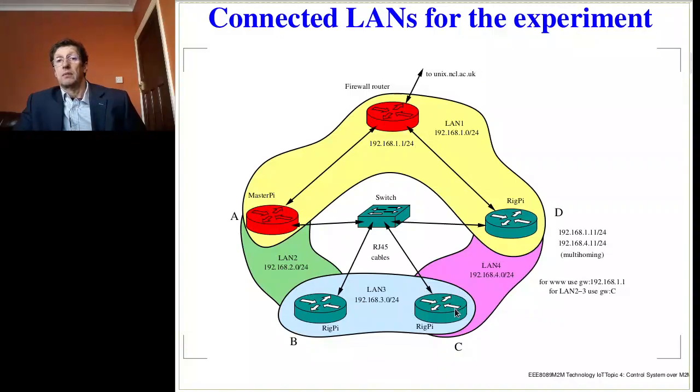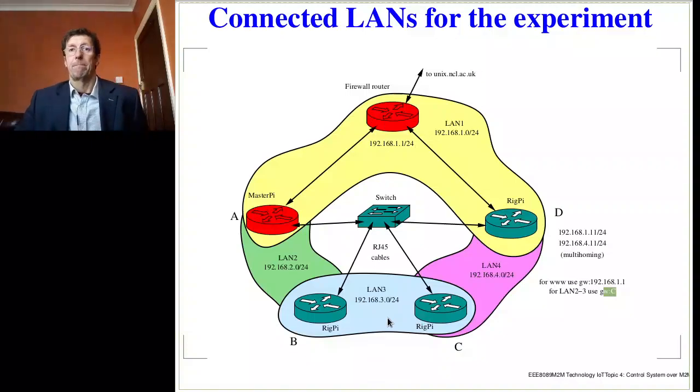It's not just this device, but it will use the same multi-homing, right? And the multi-homing implies that you have one address which belongs to one network and the other address which belongs to the other network, right? So here, gateway C, it will be C which is on the network of LAN 4. There will be two addresses here, right? One of them belongs to this network, the other belongs to this network. Why is it important? Because the device D sits on two networks, right?